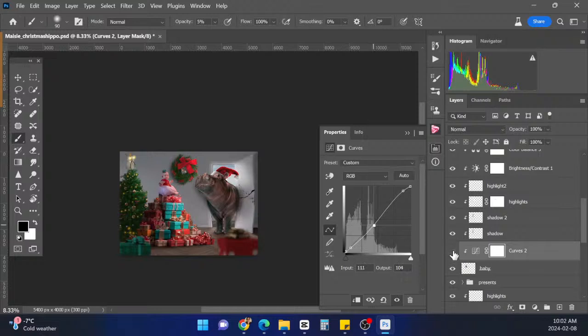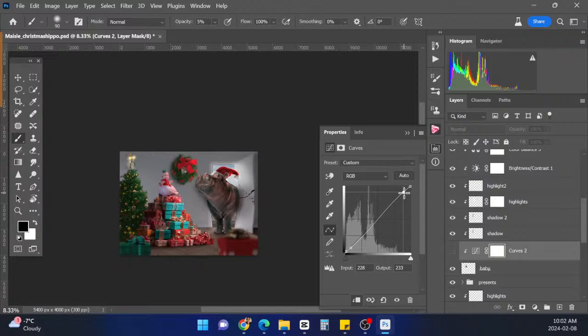Maybe right about there. Looks a bit better. Bring the highlights up. I just want to see. I think this one needs to be off there.